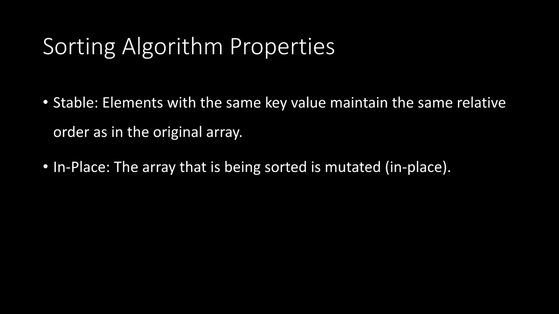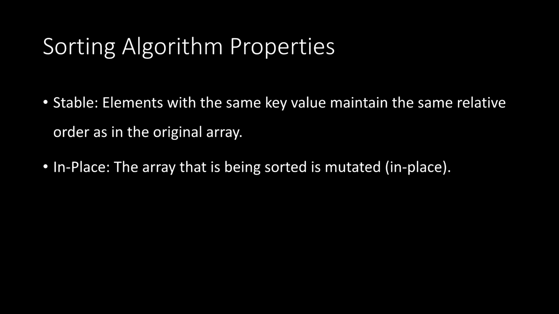If we were using a stable sorting algorithm, that means the pairs that appeared furthest left in the array that had the same sum as another pair would stay in the same relative order to those other pairs. It's a little bit difficult to explain without a visual, but hopefully you understand what I mean by stable sorting algorithm. I'll try to give you a visual in just a second.